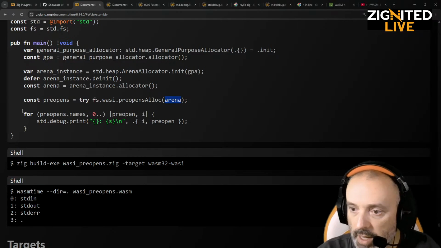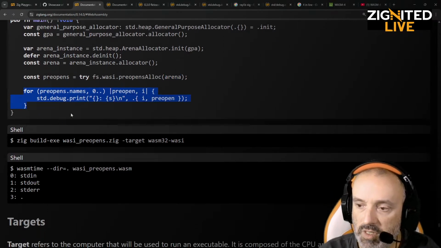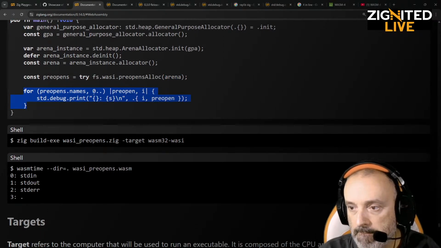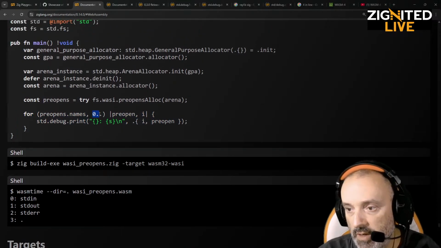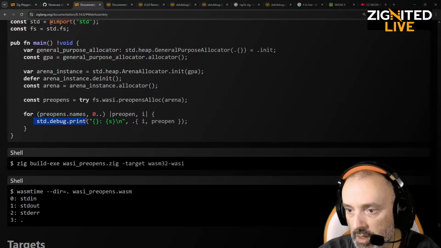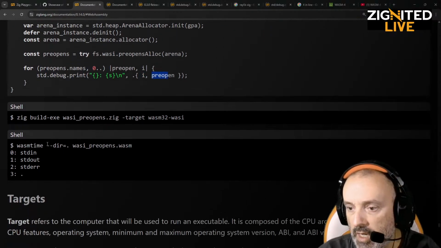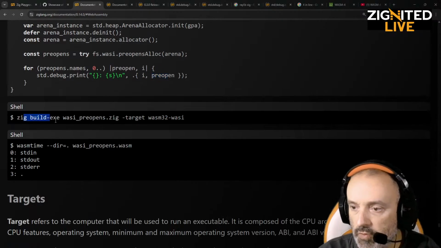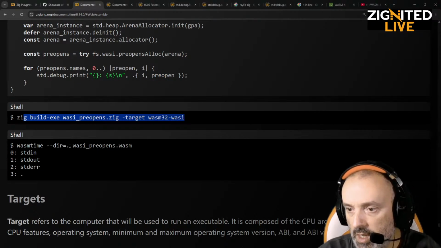Then they have a for loop over the preopens names, and they do the same thing. They generate numbers, so this will be I, and the pre-open is whatever comes from these names. Then they print both the I and the pre-open, and let's see what they print. First they build, and then they run wasmtime.